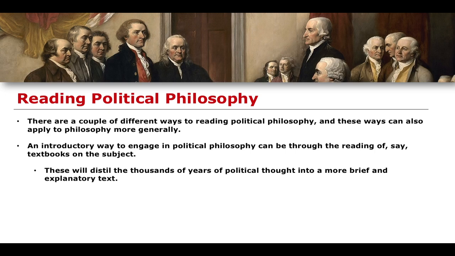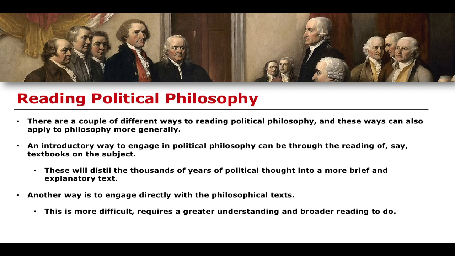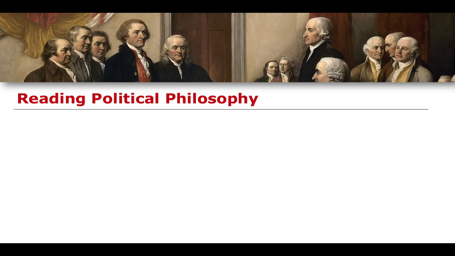Not only will you get the works and ideas of one or two philosophers in the primary sources, if you read a textbook, you will see what other people thought about those primary sources as well as everything else. The other way is obviously to directly engage in the philosophical texts. This is more difficult, it requires a greater understanding and broader reading, it requires more time on your hands. If you have more time to do so, then I would highly recommend this as well.